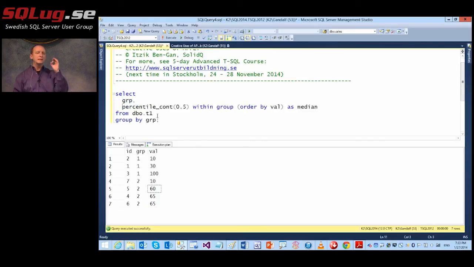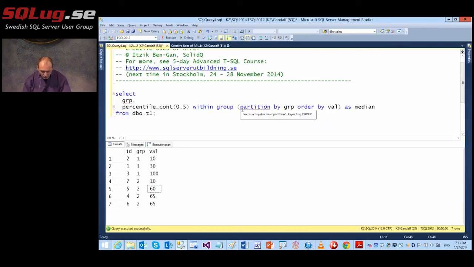Now this isn't implemented yet in SQL Server, the concept of ordered set functions. So Microsoft said, you know what? As a first implementation, it's easier for us to implement it as a windowed function because we already have the infrastructure for windowing. So what you will do, instead of defining group by GRP, is define it as a partitioning element. So instead of group by, you will say partition by.